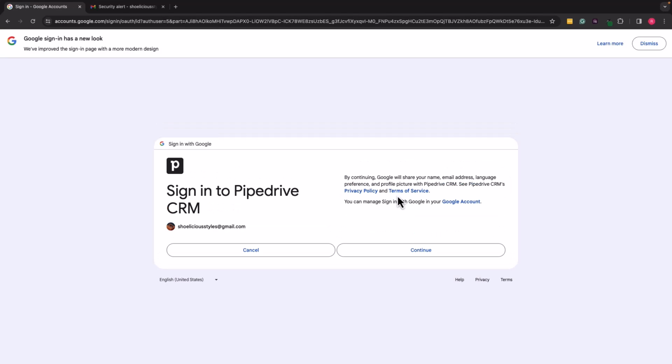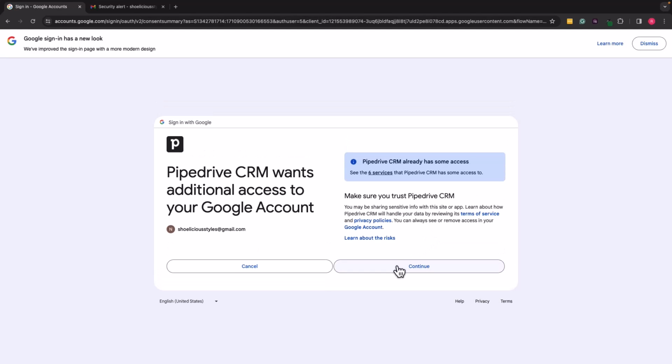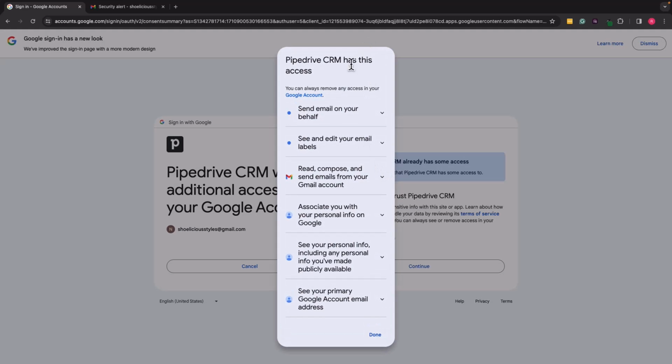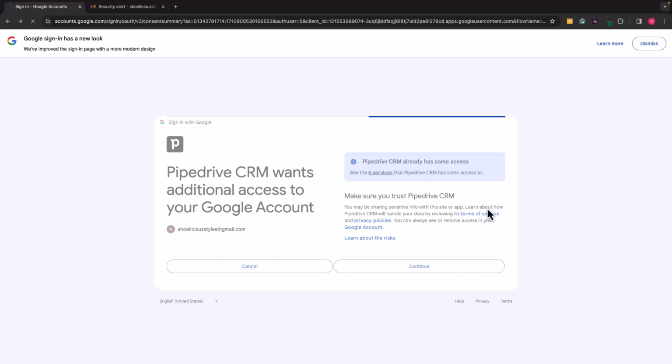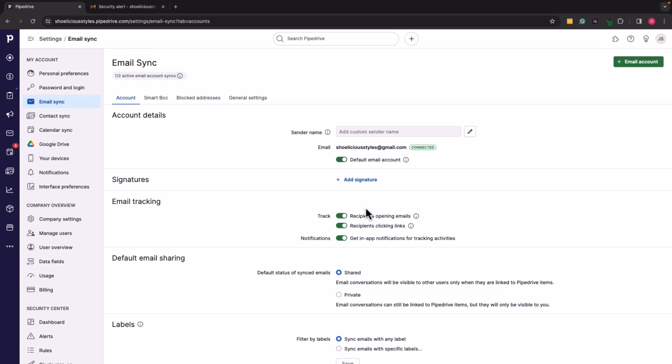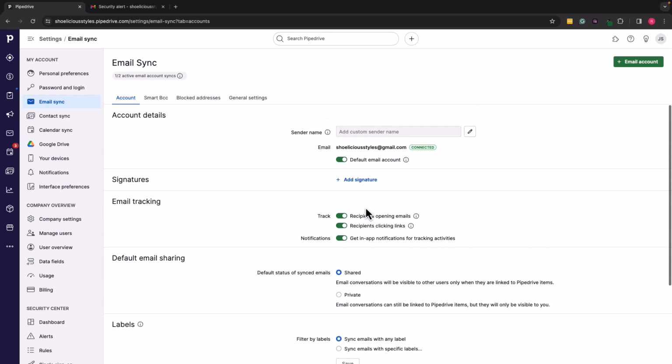I'll click yes for my Jeff Smith Google account and continue. It says Pipedrive wants to access the account, saying that we want access to these 6 different services in case you want to use them from Pipedrive. I'll click yes and continue. And now it's set up my email sync. So now my email sync is active.